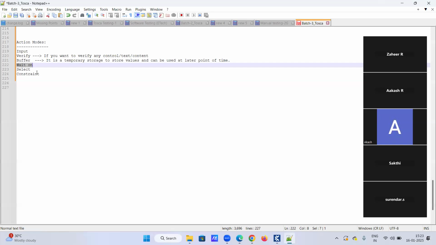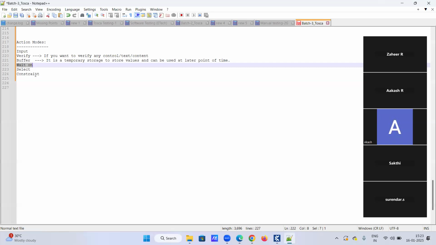We will be asking Tosca to please wait for 10 seconds, please wait for 15 seconds, and only then click on that control. So for these kinds of external inputs based on timing, in order to achieve the synchronization concept, we will be using the action mode wait on. This is only a brief introduction. I will tell you the examples and differences in the upcoming classes.